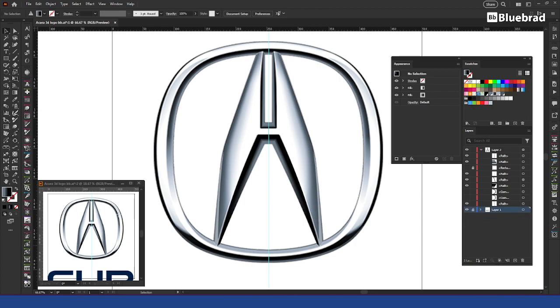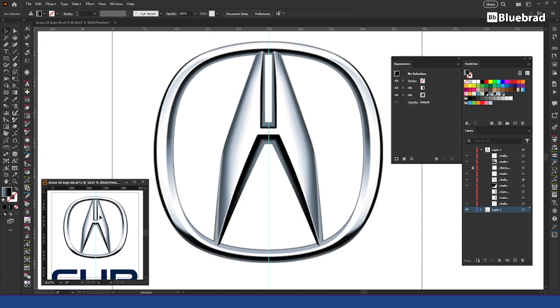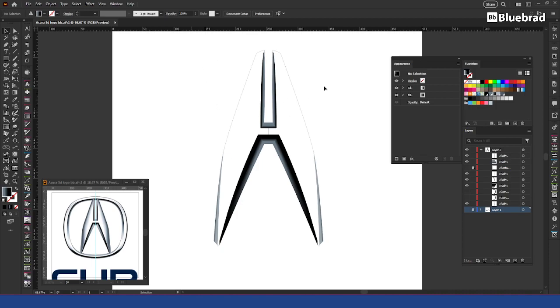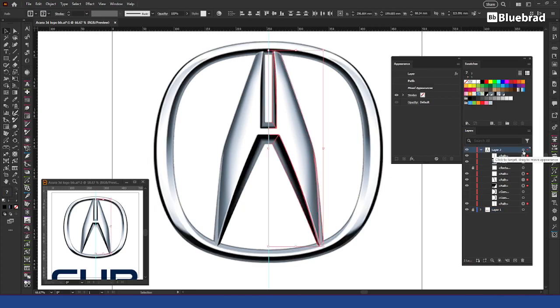What I do is I have a separate new window open of the same document, and in here just this layer is visible, so that in this document I can see the difference between the two layers. Then in here I can turn that off to see where I'm at and how well it actually compares to the original. On this layer I also have an effect which will offset the path.